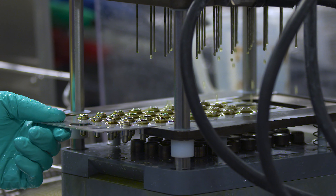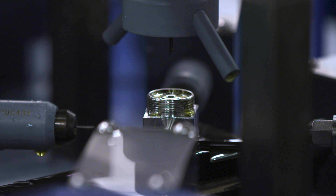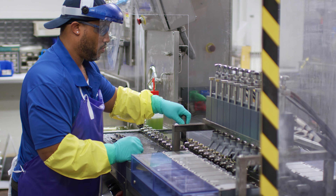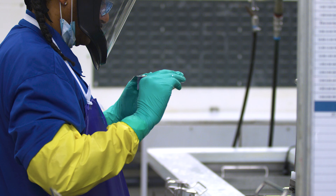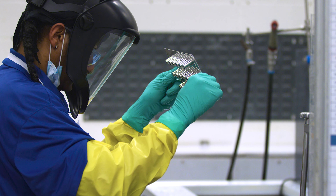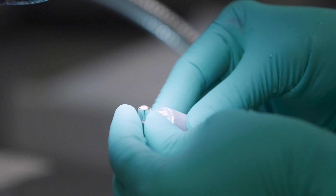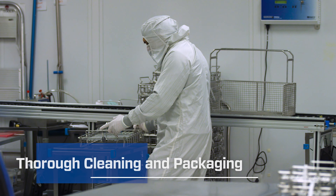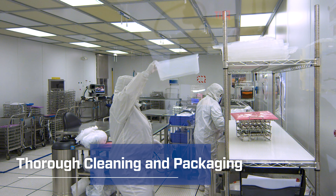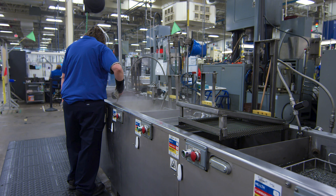Our work cells are configured so that we can machine as much of the product as possible in one step and minimize waiting time — what we call bar-to-box lean manufacturing. For example, equipment used to create our high-purity weld fittings contains stations where a particular feature is machined into the part. We are constantly investing in our operation and maximizing lean supply chain strategies to build capacity and reliably get our customers the products they need when they need them.